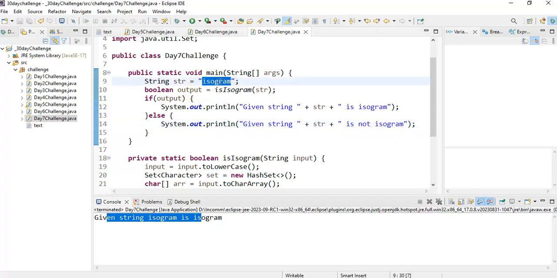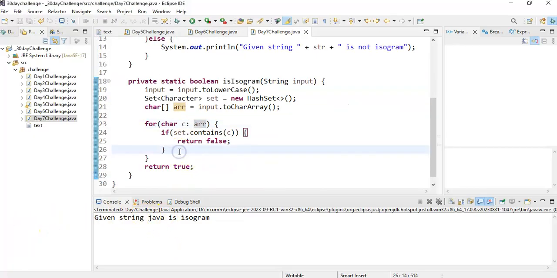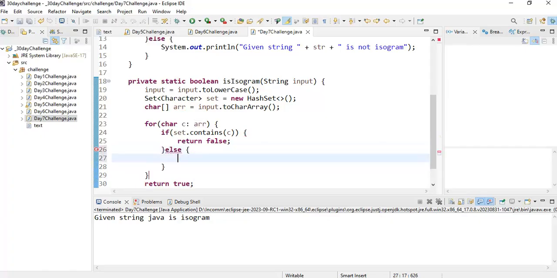Suppose I give "Java", what should be the output? See, here I forgot to add one more thing. In the else, we have to add the character to the set. Then only the characters will be added. This is the mistake. I forgot that; first we have to add, then only it will come as true or false.